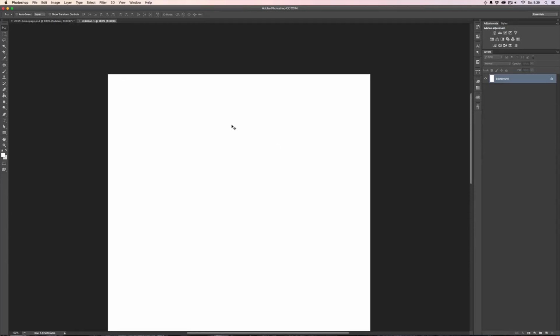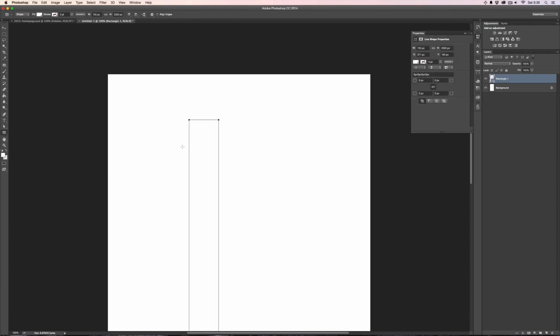Now what I want to do right now is start blocking things off. So the first panel I'm going to create, I hit U to bring up the shape tool. And I'm going to click in the center there. I'm going to type that out as width is 135 and the height will be 2000 because that's the height of the document at the moment. And then I'll select both of these and align them to each other top and right.